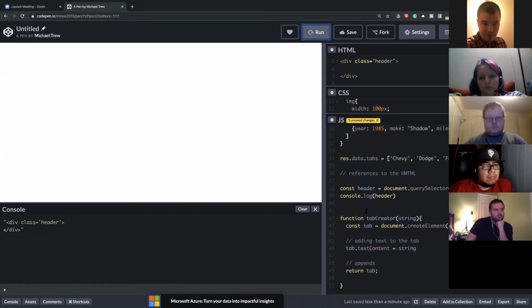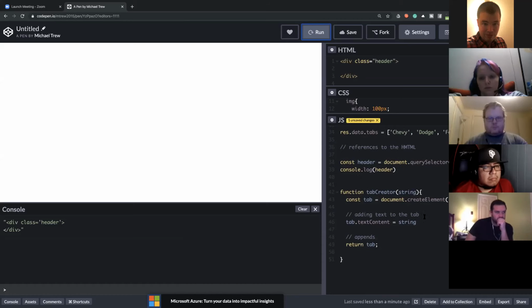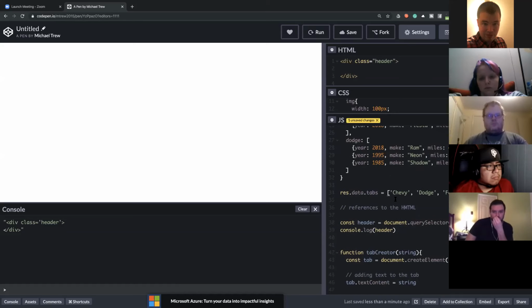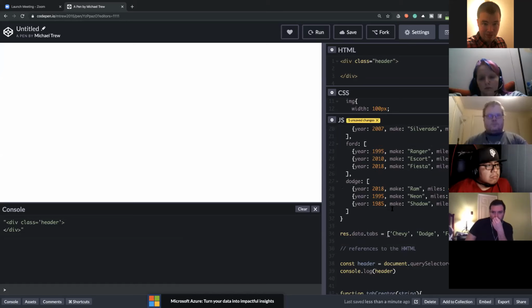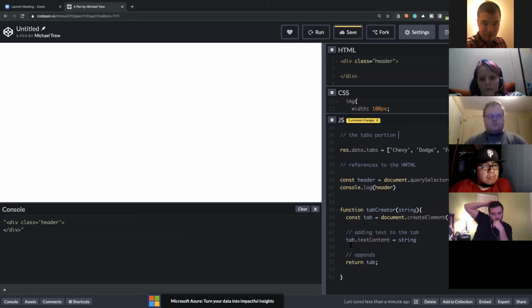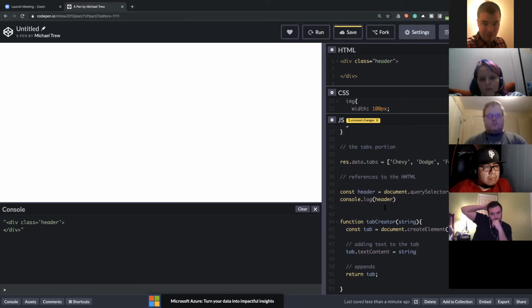So in order to do that, let's talk about how we're going to do that. So this res.data.tabs. We're going to pretend we made an Axios call, right? So let's do that here. Actually, I'm going to separate these into different files so no one gets confused here. I'll say this is the tabs portion, and then down here would be the card component, the card section component, or whatever. It doesn't confuse anyone. Cool.